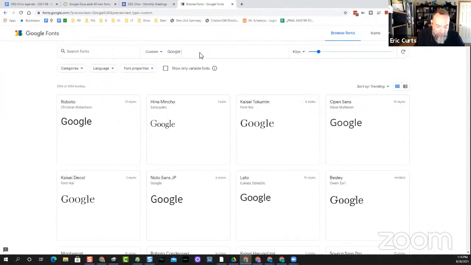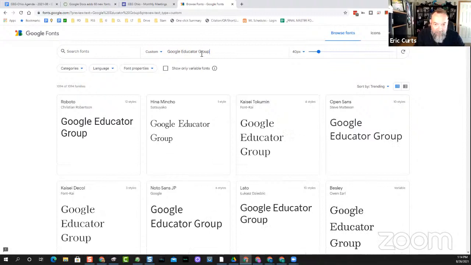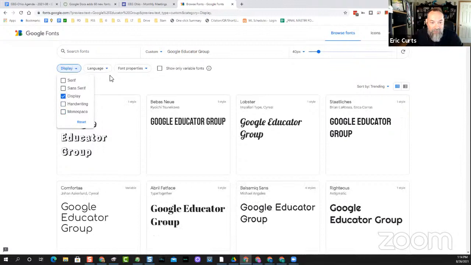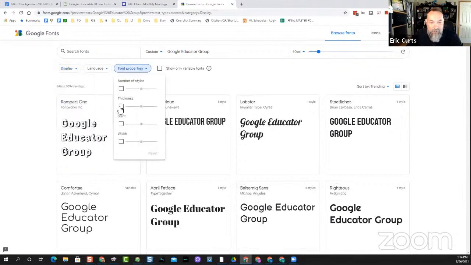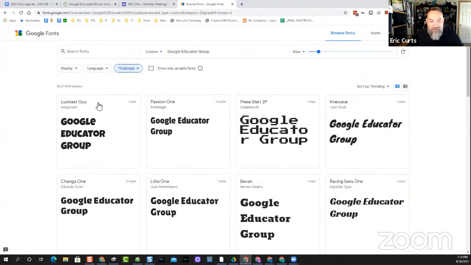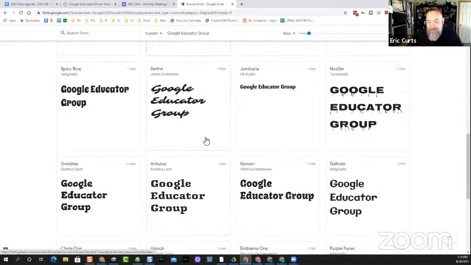So if we wanted Google Educator Group, and we're looking for maybe a cool font to make a logo for our group, we could put in our custom text and then say, I'm just looking for display fonts, and I'm looking for font properties where maybe it's a thicker font, and you can make all these adjustments. And what it will do is narrow down to the ones that match the particular criteria you're looking for.